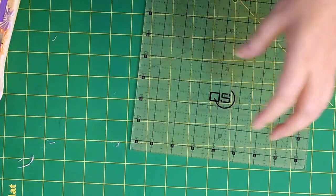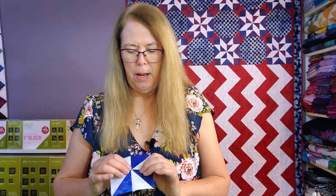Trim up your pinwheels. I've got four, but you need to make nine total for Patriot. I have five finished so I'm almost done — really this part will not take very long at all. The spinning of the seams is a little hard sometimes. You may have some problems making everything meet in the center, and I would just unsew it and sew it again, because a nice looking pinwheel is so satisfying that it's worth having to sew again if needed.